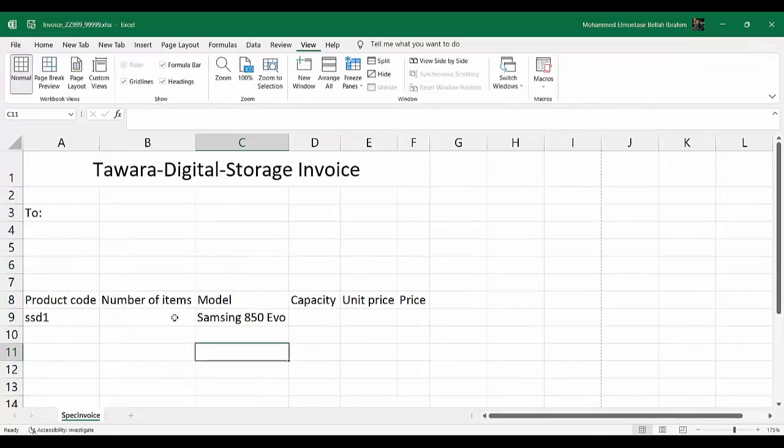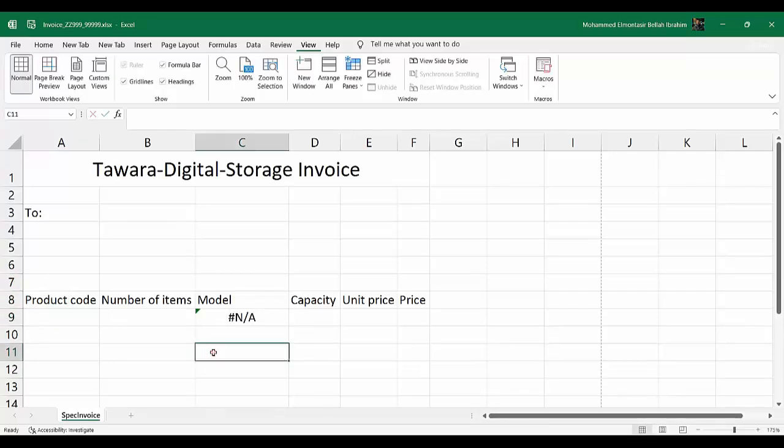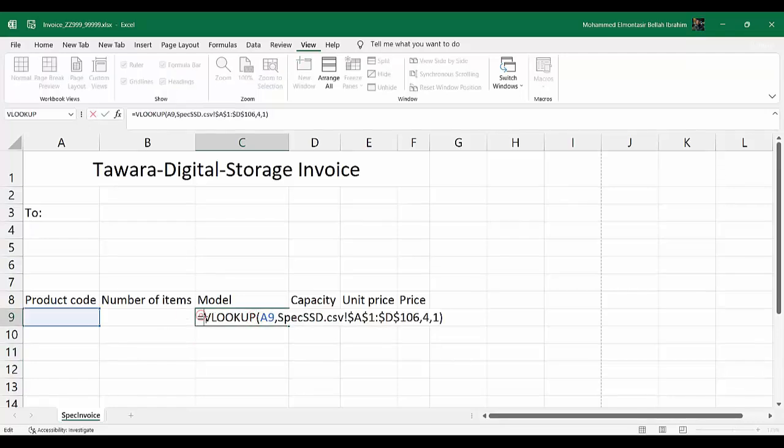Back here, if I delete this one, you will see now NA, meaning it's nil or empty. I don't want to see this NA. To fix this, I have to add an IF function by going to the beginning of the VLOOKUP function and adding IF. Double click on the IF to activate it.